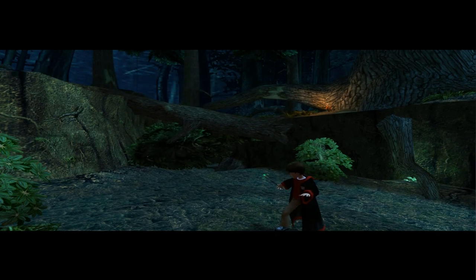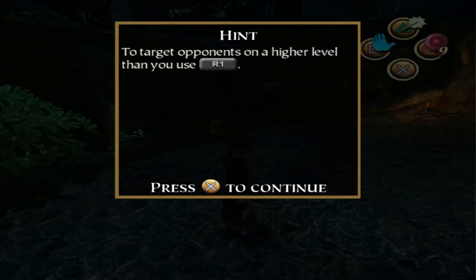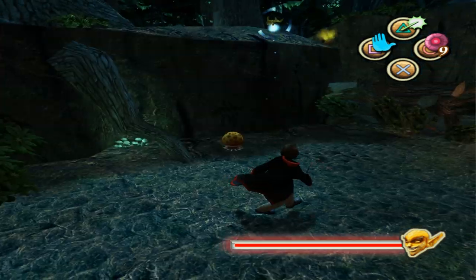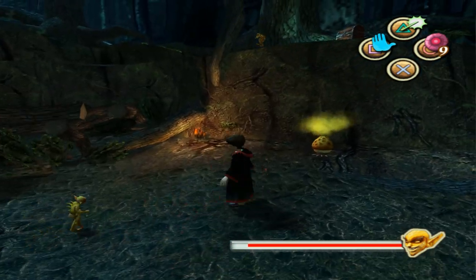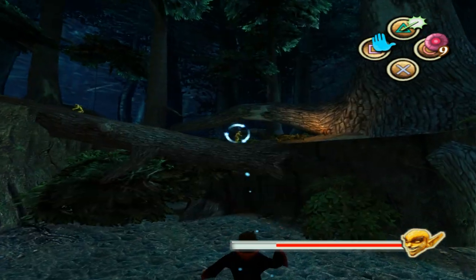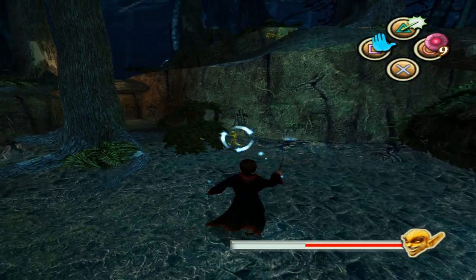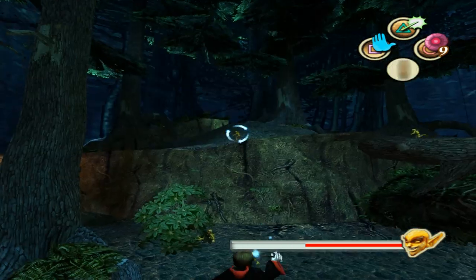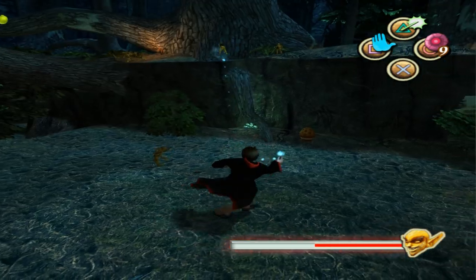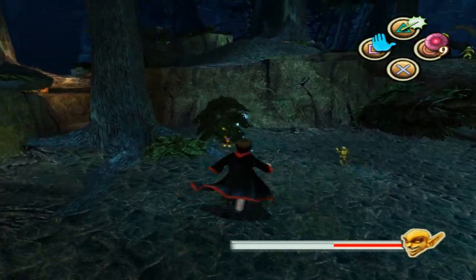Oh dear. Oh, well, there's imps somewhere. Target opponent on a higher level. Where is it? Oh, I see. Ooh, you little sods. They're coming from everywhere. Floating up there for some reason. There's so many! Oh, I'm just smashing the button now. I don't even care where I'm hitting.